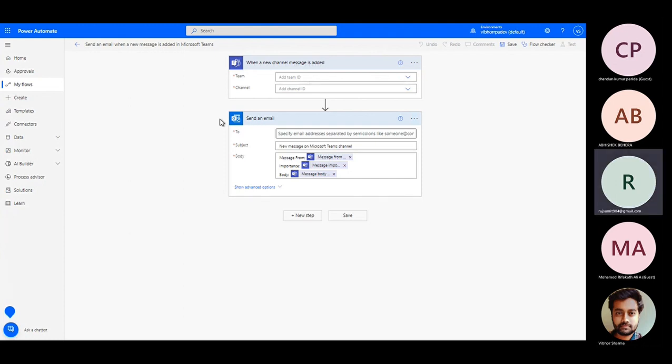Sir, this application is used for HR. HR will schedule the interview tomorrow with the help of Power Automate. Your voice is very low, please say it loud. I'm saying, sir, with the help of Power Automate, HR will schedule the interview tomorrow and day after tomorrow, right, sir? Yeah, they can for sure.